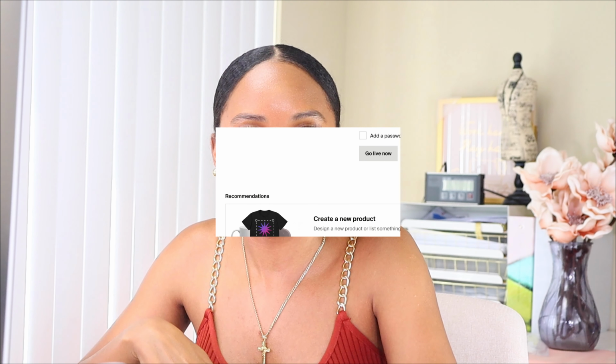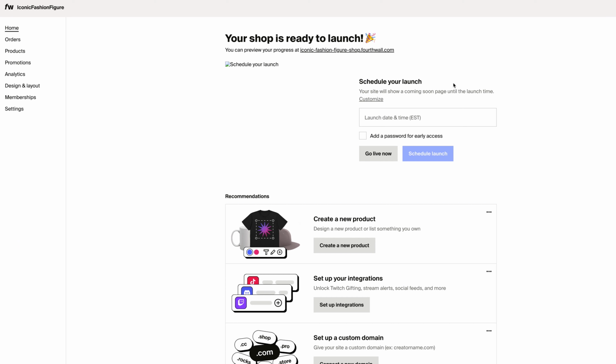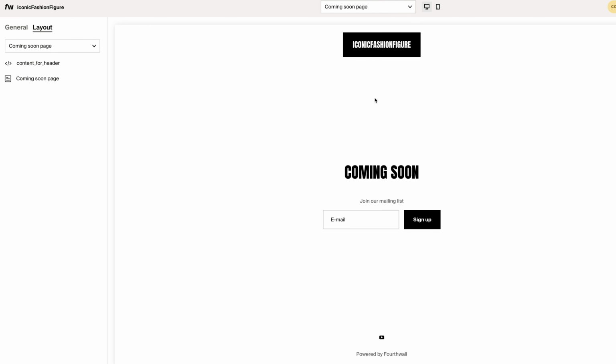So let me jump into showing you first of all how to set it up. The first step we're going to start with is choosing a theme. Now there aren't many themes on FourthWall that you can choose from, but there are some themes that you can get started with, and then you can alter the design as we go into the design steps. And then I'll also cover the basic settings as well. I'm going to start with the coming soon page. We're going to set that up so that way you can have something showing on your domain while you're working on the back end to get your actual website set up.